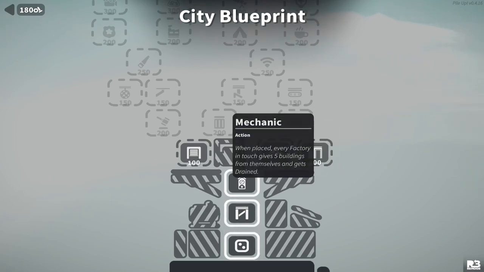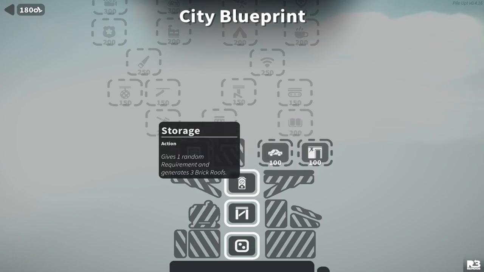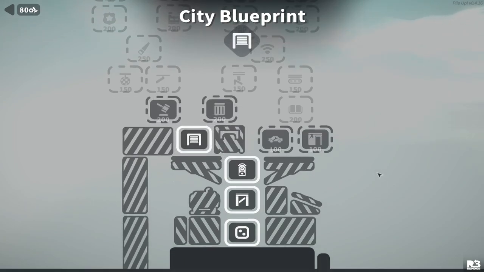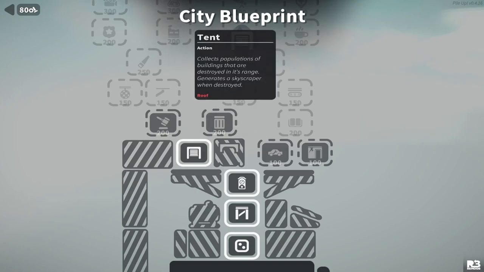So we have a slum here. When placed, every factory in touch gives 5 buildings. Storage gives random requirement and generates 3 brick roofs. So we haven't really had brick roofs yet, so might as well get this. Oh, and also add stuff.